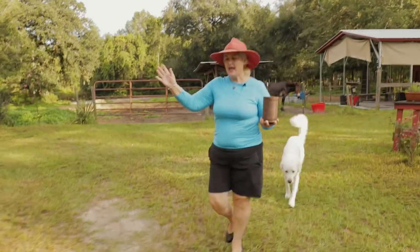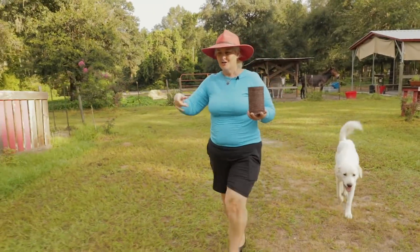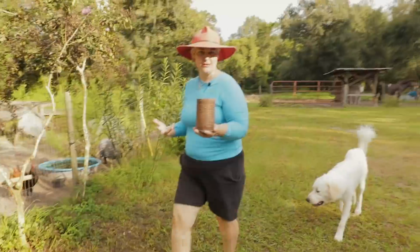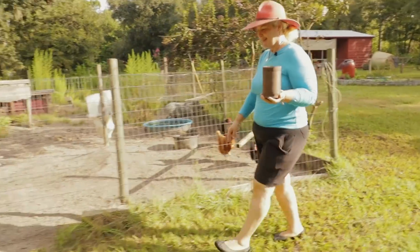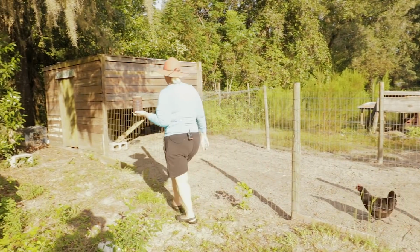And I place my cages so it's not far away. They're all just boom, boom, boom in a line. So I can just whip around and feed. And I'm even going slow so you can all see what I'm doing. But if I'm in a hurry and I have to do something, I can come out here and feed in 2 seconds. It's really convenient. All right, so let me come over here in Chicken Town.